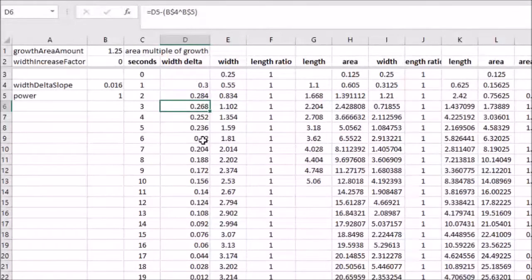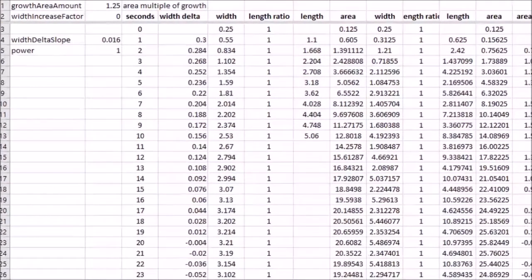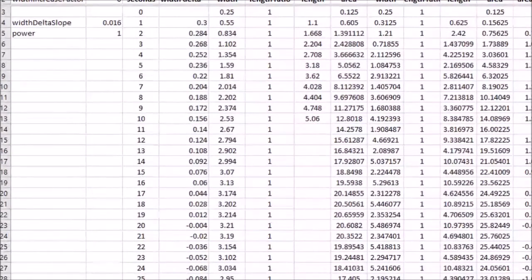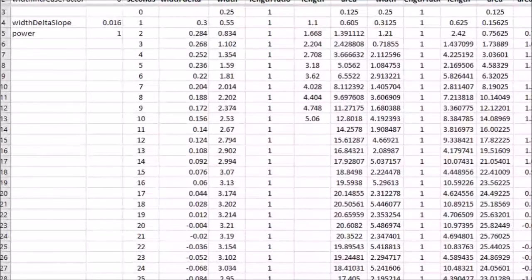If you take a look at what I have here, I designed this formula thinking that the max width would be 3 and never get bigger than 3. Sure enough, if you look down below here, it hits 3 right about here, where I've got it marked. This number is the width of the fish. It hits 3, which is going to be the max. Here's the amount it grows each time. Each growth unit, it grows less each time.